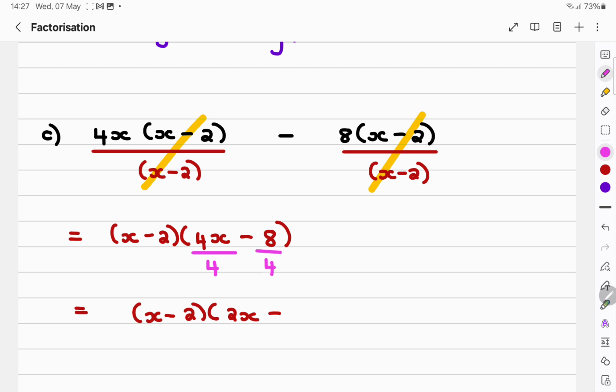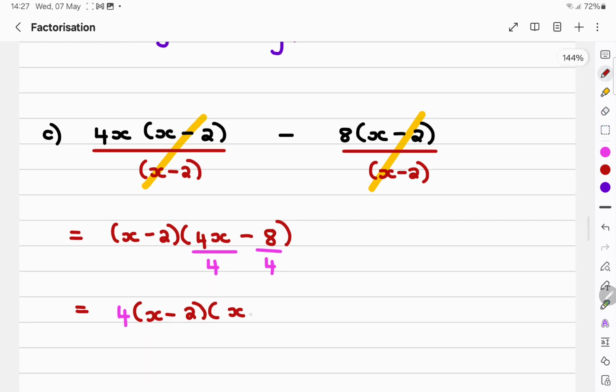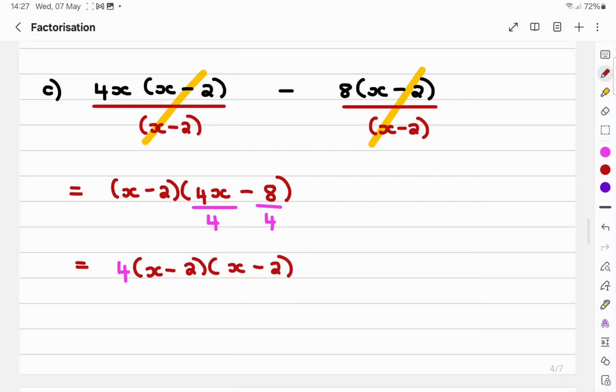Okay, let me just go over again. Sorry. So the biggest number you can divide out with is a 4 with both terms. So you take out a 4. He chills there in front. So what is left? X minus 2. See, we all make mistakes. And now I always say we're going to stacky it. If you've got two brackets that are exactly the same, we're going to stacky, and we're going to write it like this.